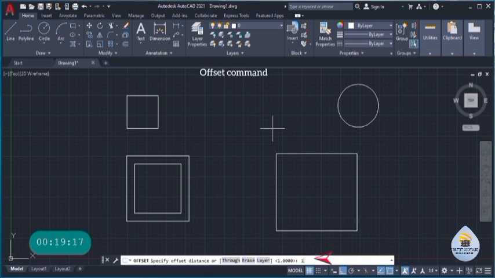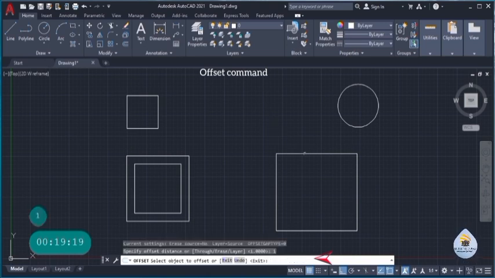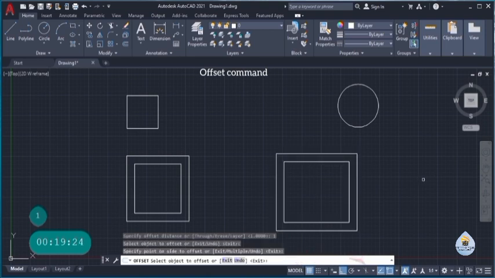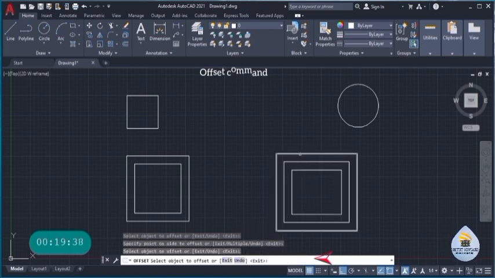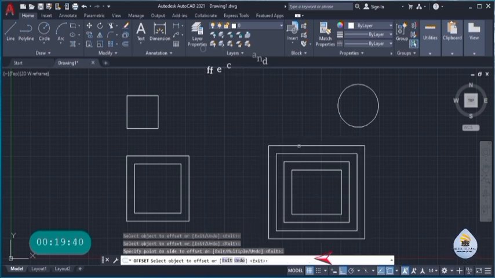I click 1, enter. So when I click here, if I come in, everything will come in at once because they are all together, they are not segmented. But in this case, I have to bring them one by one. If I come here again, I click on this to come in. If I come here again, if I click on this one to go outside, and so on and so forth.